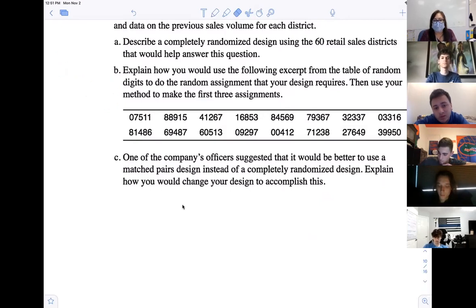What other questions do we have about the random digit table? I know how to do it, I just don't know what context you'd have that. It would be along the lines of you have a group and you need to randomize. Which 10 kids would you pick, if it's random? Or which 10 hotels, or which 10 vehicles would you pick? So you're always going to have to skip the repeat? No, you don't always have to.